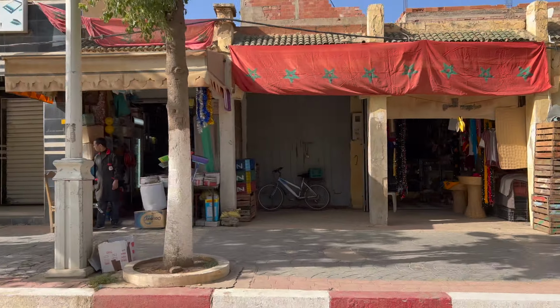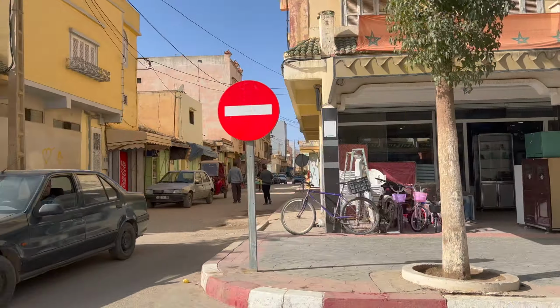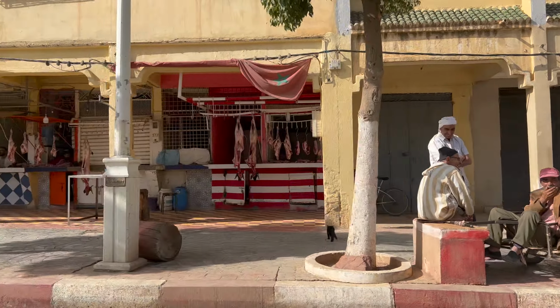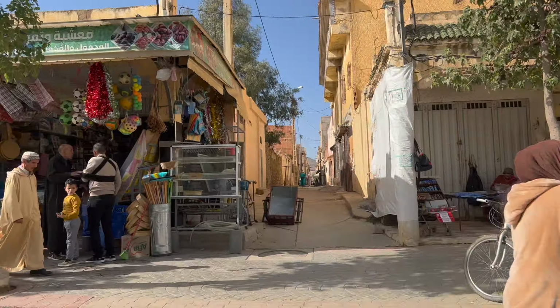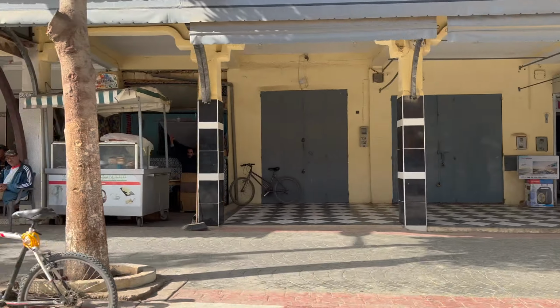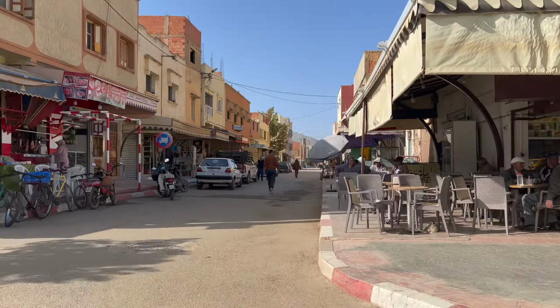A road trip to Morocco is incredibly exciting. Just by driving through the small towns, you get a wonderful insight into everyday life. There are many small shops and the butcher presents his goods right in front of his shop. Basically, everything is very lively. Mostly only men sit in the cafe, the women shop, children play football in the side streets. Life takes place outside and there is always time for a chat.